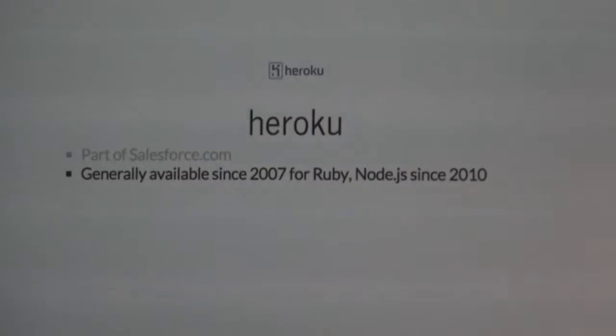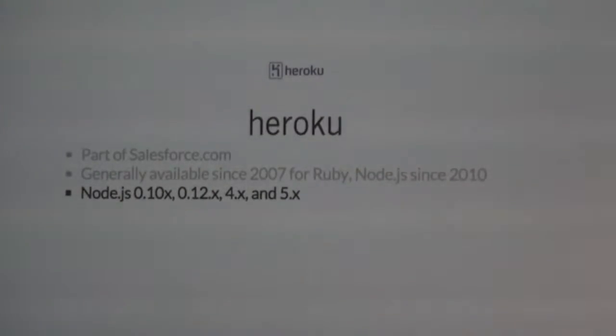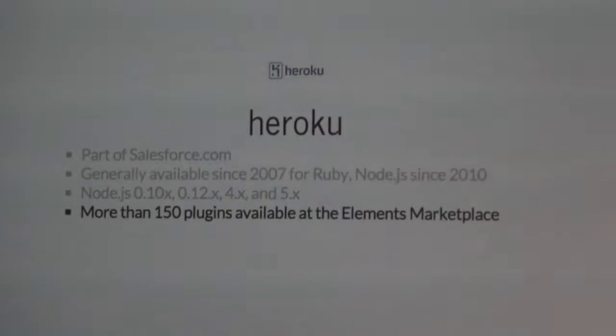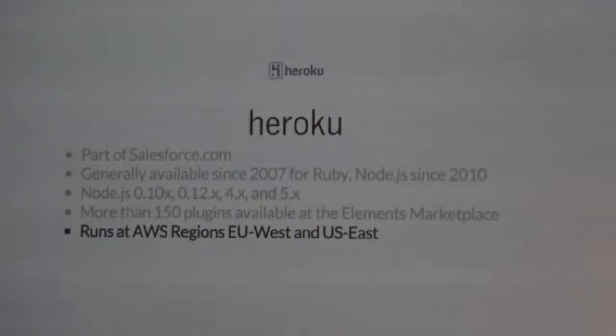The most known player is certainly Heroku. They have been on the market since 2007, and in 2010 were acquired by Salesforce.com. There was also the time they integrated Node.js into their stack, and they support basically all available versions, up to version 5, which is the newest one. And what's also nice is that they have the most comprehensive marketplace available with over 150 plugins. So anything you might need for your app, it's very likely to find at Heroku's Elements marketplace. You can also choose where to run it, EU West or US East regions of Amazon Web Services.